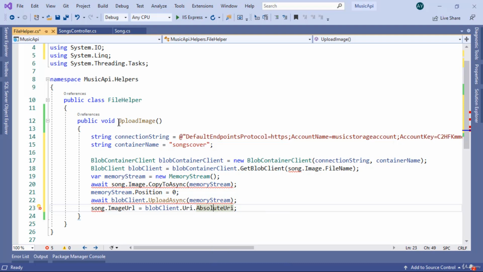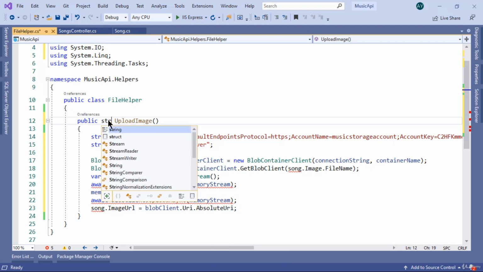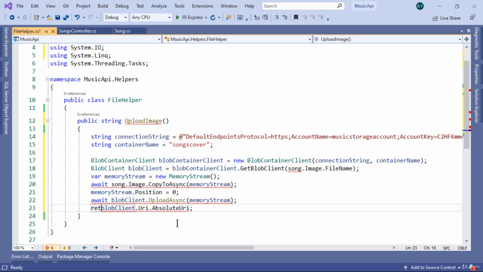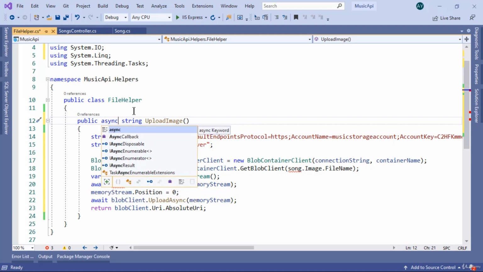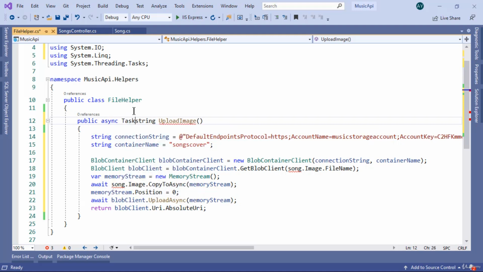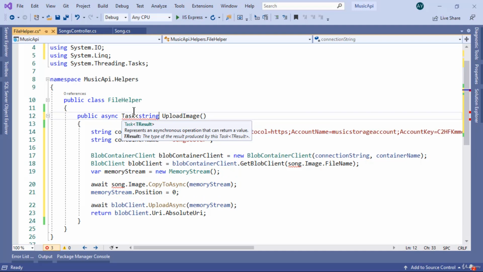So let's make the return type of this method string. And you can see that this call is awaitable, which means we need to use the async keyword and make the return type of this method Task of string.